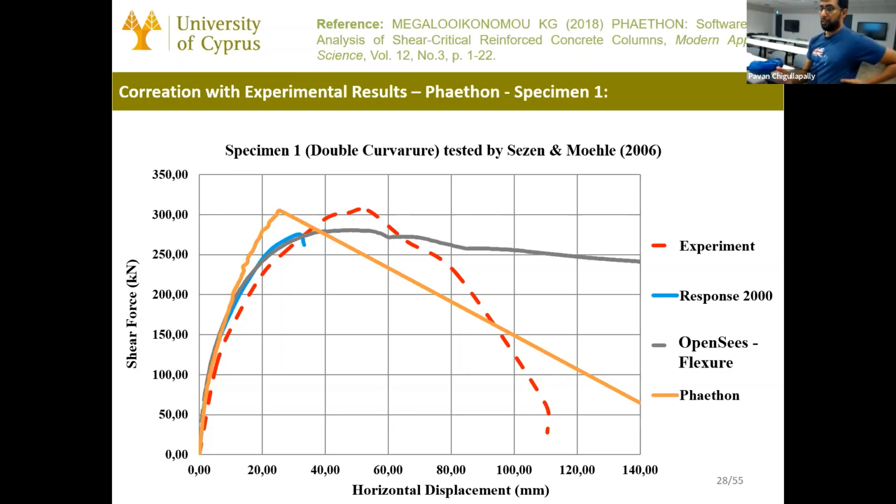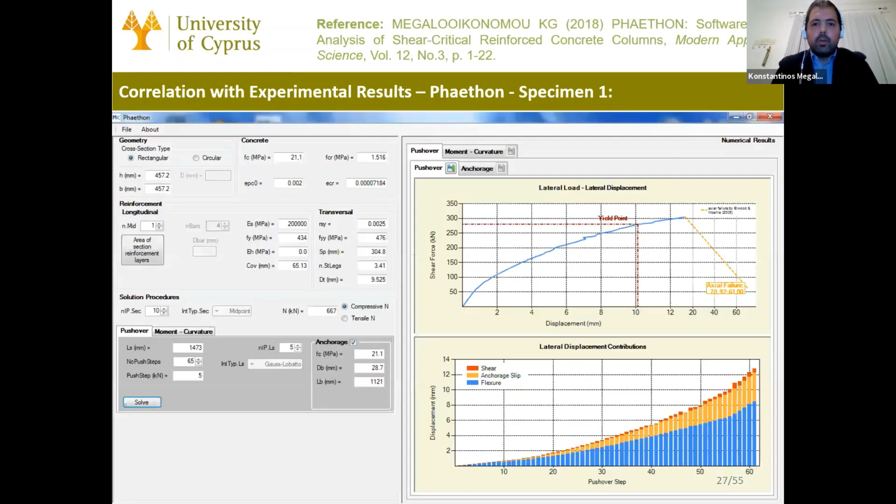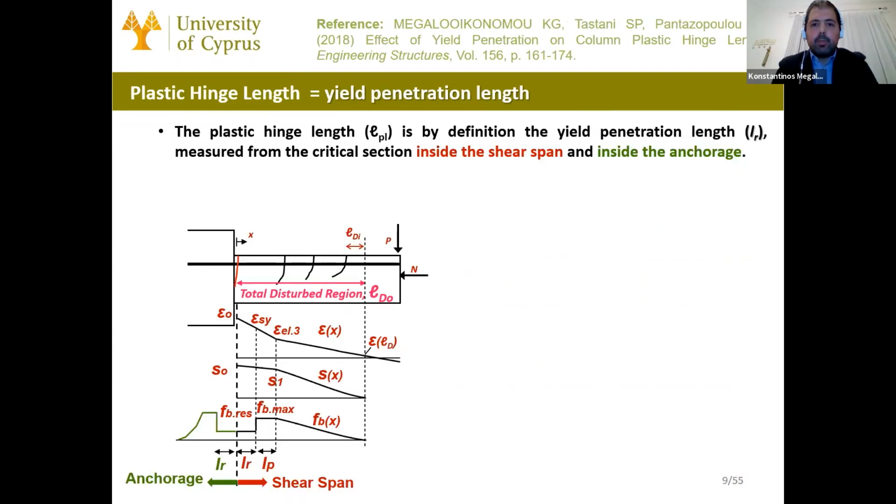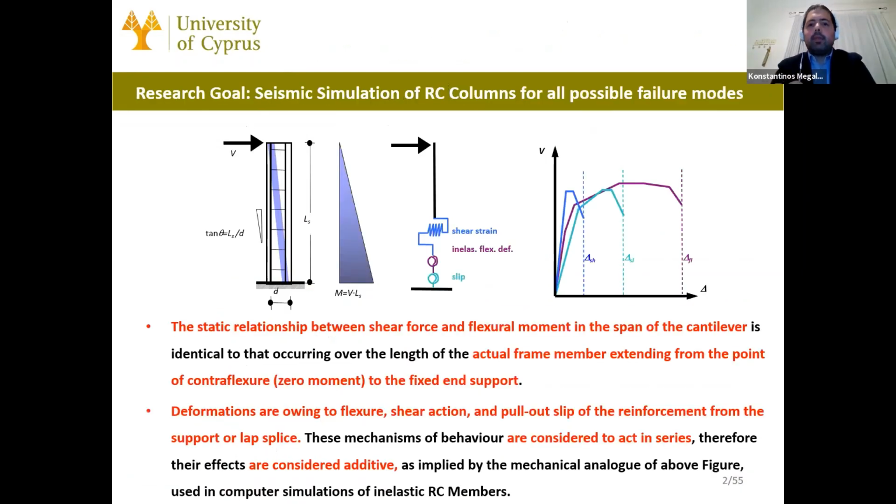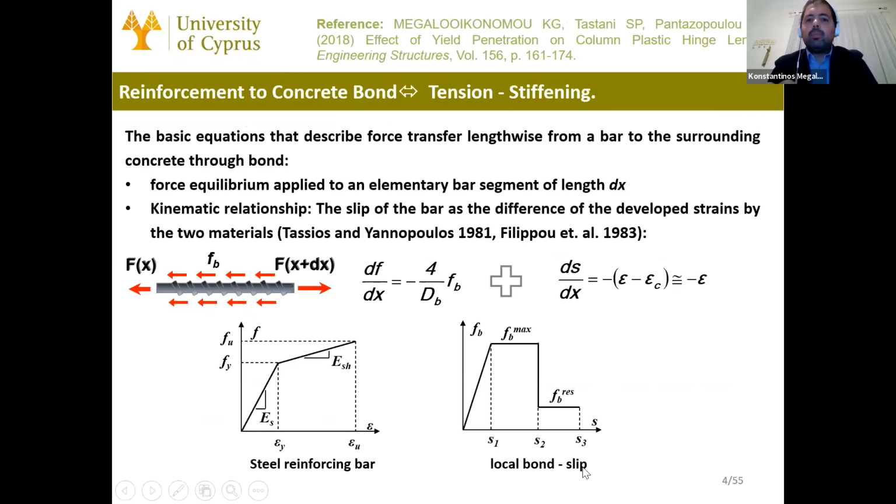Maybe some are simple. I assume you're using deformed bars in this, right? Is this applicable for plain bars as well? Yes, actually, for plain bars, I can show you here. Can you see the local bond-slip law that I use for the deformed bars? In case of plain bars, you won't have a residual bond strength. Okay, so you change the constitutive law and you can resolve the differential equation of bond.